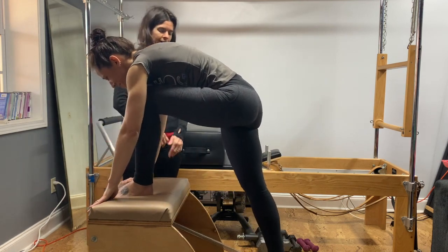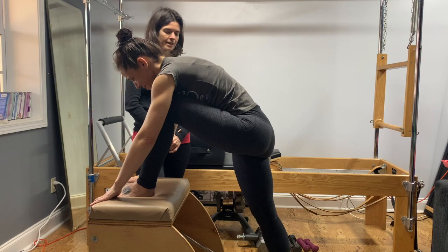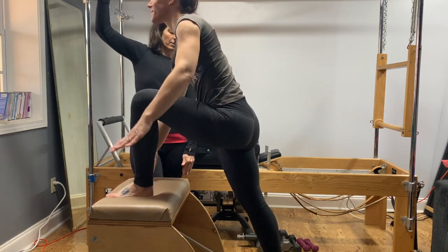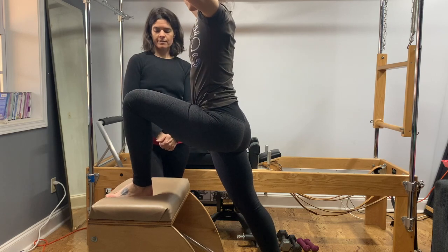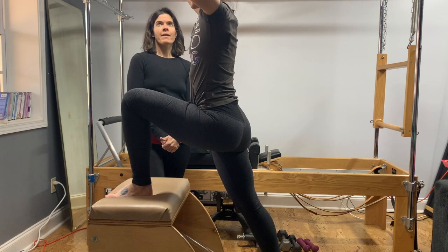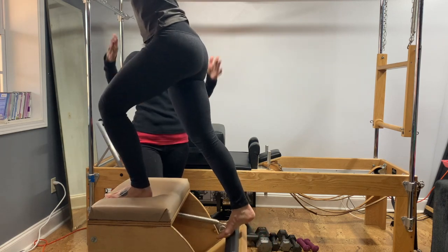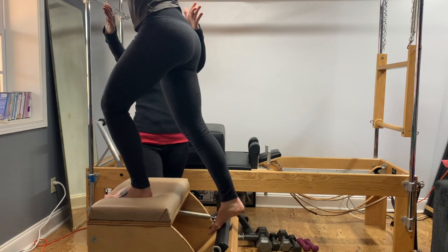Now keep the pedal down. Lift your back heel up. And then start to stand up tall with your arms reaching for where the ceiling meets the wall. And for a moment, just find your balance. Find your heels. And then you're going to float the pedal all the way up, or at least as high as you can without hitting your head on the ceiling. And then push the pedal back down.